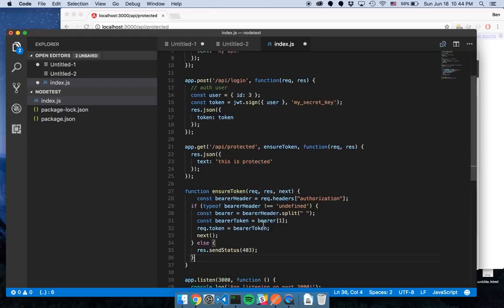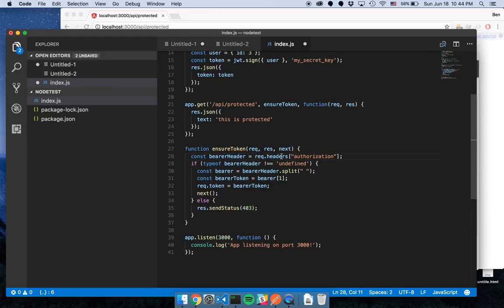You can find this on my blog. What this is doing is just looking at the authorization header, seeing if it exists, splitting it on a space, and then getting the first thing, which should be the token. And the important bit is it's putting it right here on the request as a token object. So we can now ensure that our token exists.